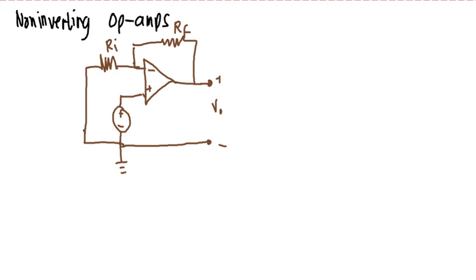Okay, so by definition, non-inverting op-amps are designed to provide a positive voltage gain. Because if we recall in our inverting op-amps, our gain, VO over VI, is equal to negative RF over RI. When we have a negative sign, it means our voltage gain is negative. So, what do we mean by negative voltage gain?